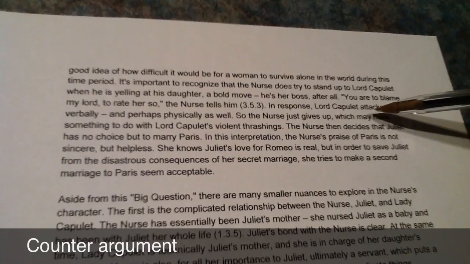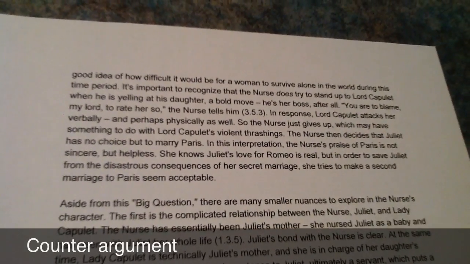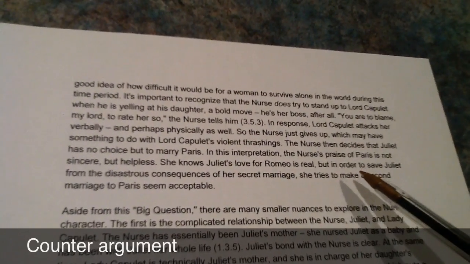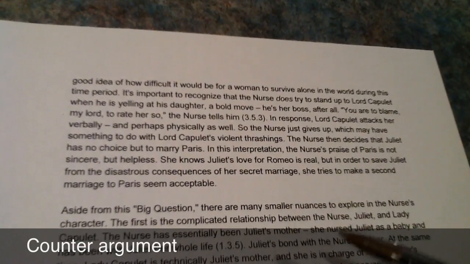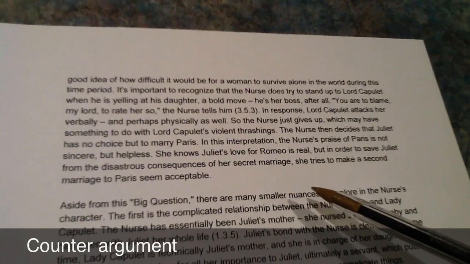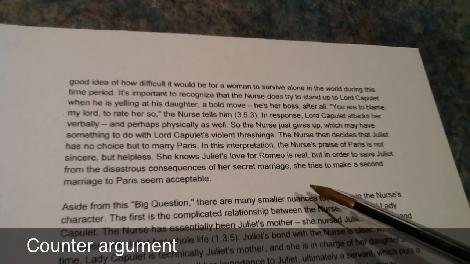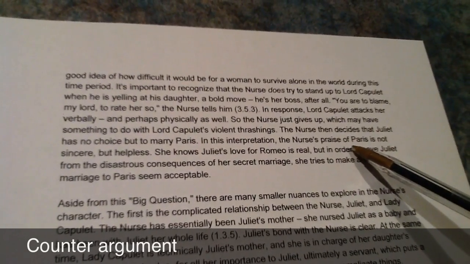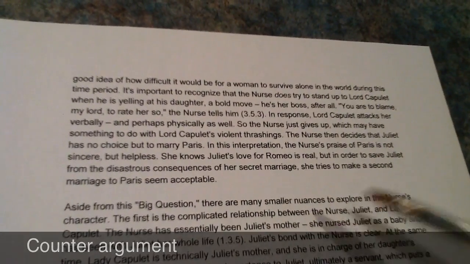Lord Capulet attacks her verbally and physically in the Baz Luhrmann version, and so the nurse gives up. In this interpretation, the nurse's praise of Paris is not sincere but helpless. In other words, she's just trying to make the best of a bad job. But I think a third possibility is there. She's actually weighing up what Paris offers compared to Romeo, and actually she makes a very good point about how much better a marriage with him would be despite Juliet's love.